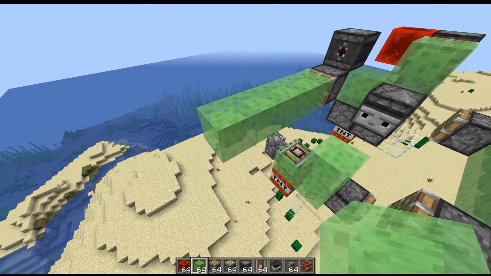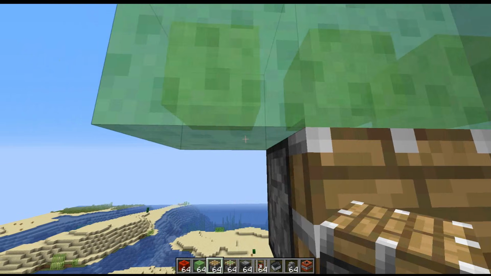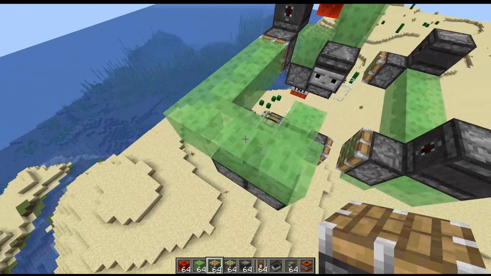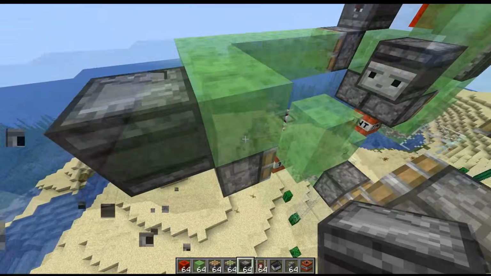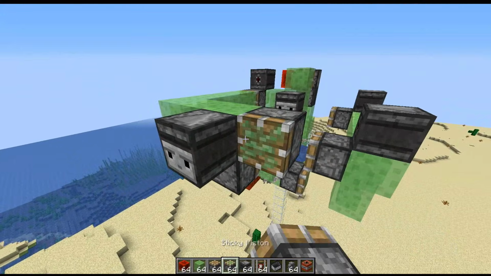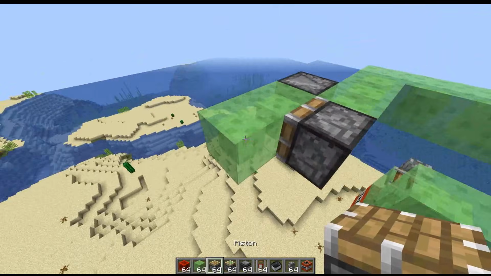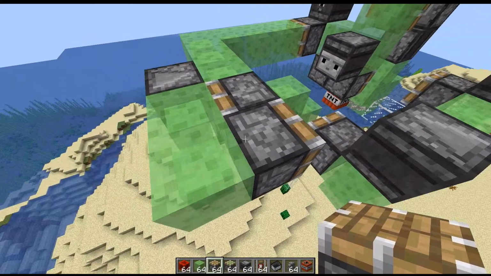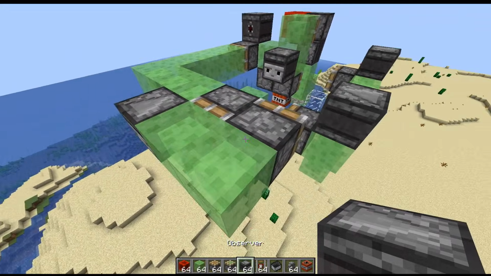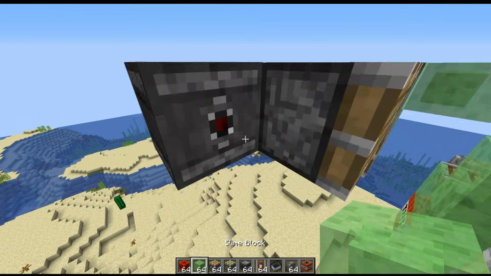So it comes over 4, and then it goes over this direction. And just like the other one, it's going to have 2 pistons underneath of it. And these pistons are going to be updated by an observer, which is behind them. Then they're going to hook onto another segment, and this is just going to add in some more delay. This segment has a piston, which is going to push stuff in front of it, as well as also going to have an observer, which will update another piston, which is going to be over here.